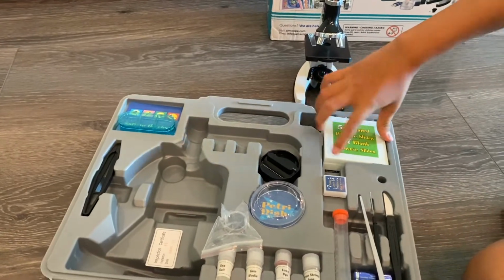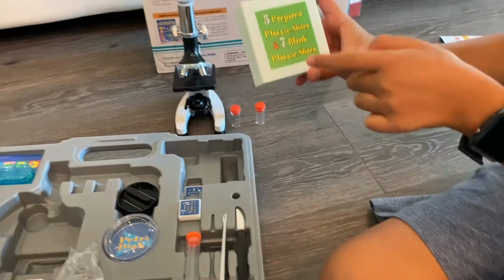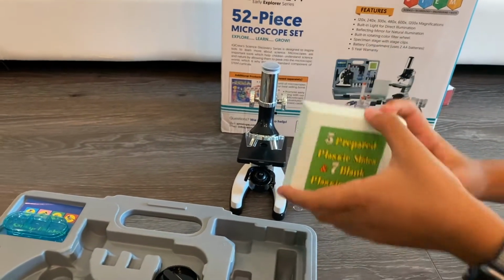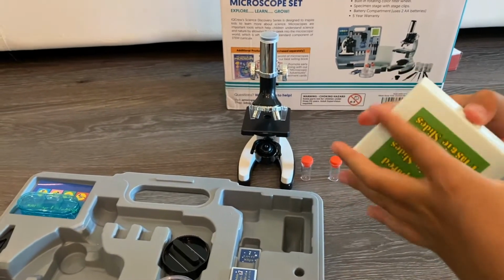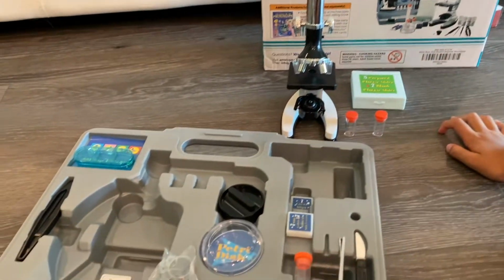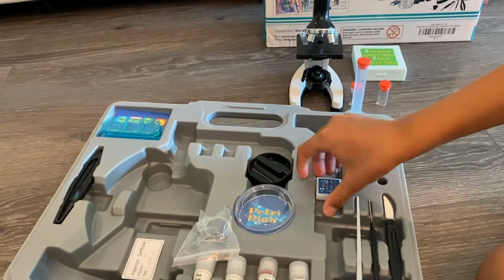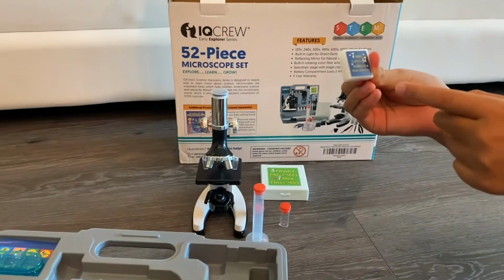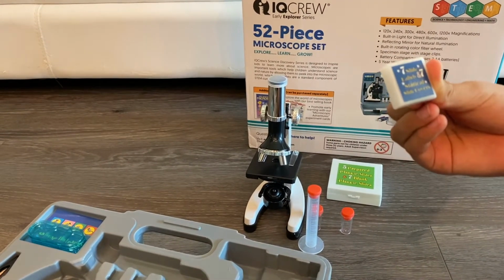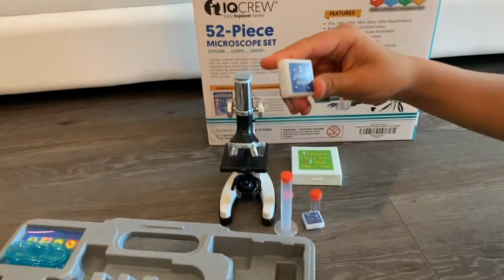And inside here, I believe, are the slides. So 5 prepared plastic slides and 7 blank plastic slides. So I guess you could put in whatever you want to in there. We're going to put this right here for now. Measurement there. And here we have 7 slide labels and 7 statical slide covers. And in here we also have 7 cover slips.